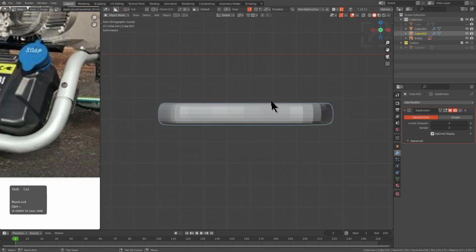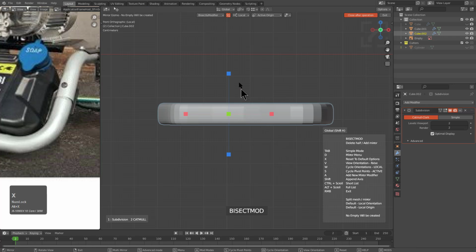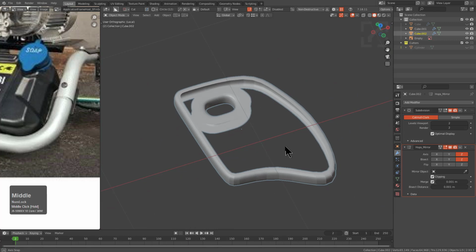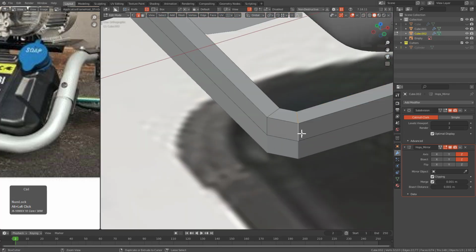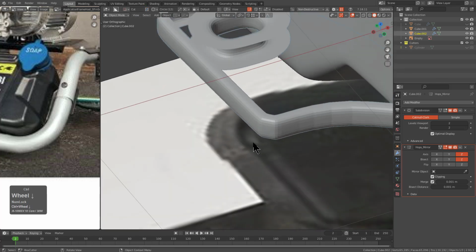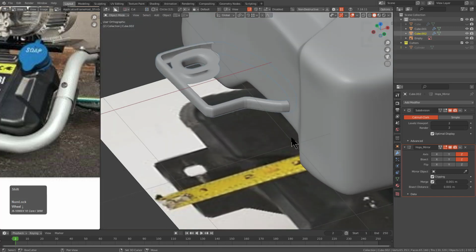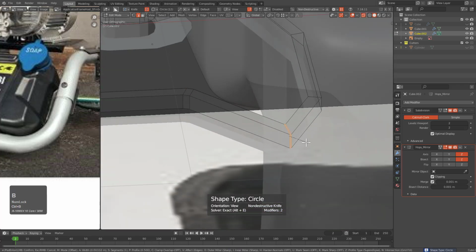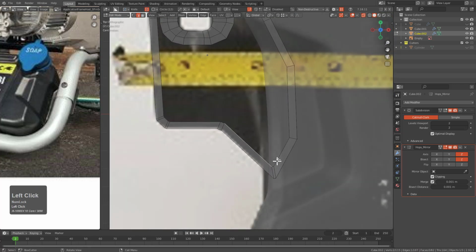So at the very least, I'm going to place a loop here, origin to selection, Alt X, bisect mod to split half of it off, so that way we don't have to look at the other side. So I'm just looking at the reference, and we're definitely going to need to grab this side and define it so we get something like that. This area also will need to be defined, so just something like that. This area on the inside, who even cares, but something like that, just so curvature doesn't eat its lunch.